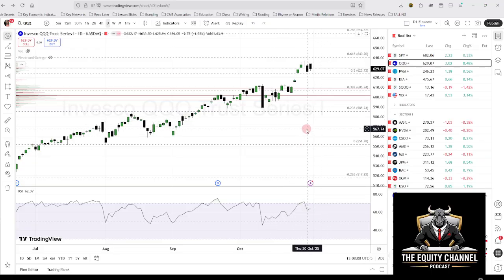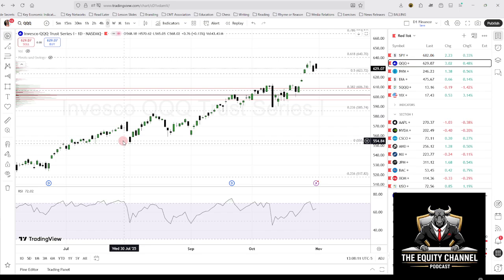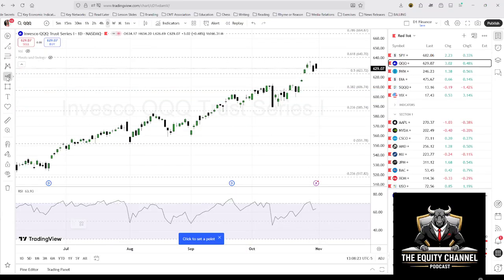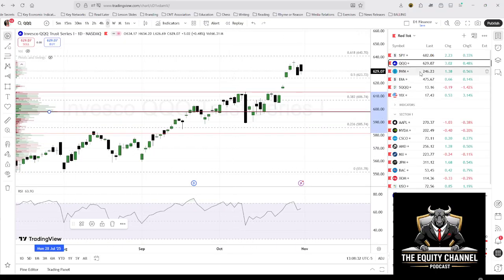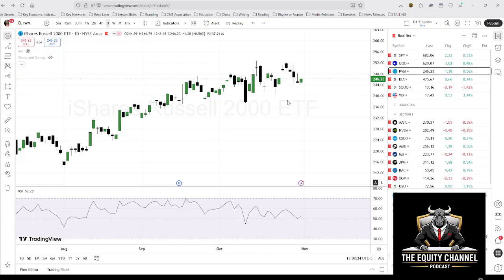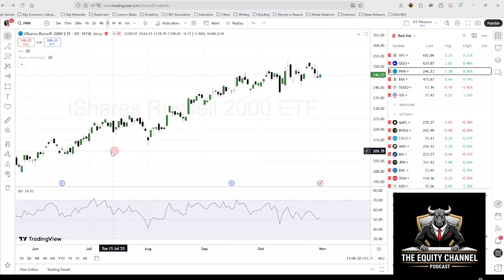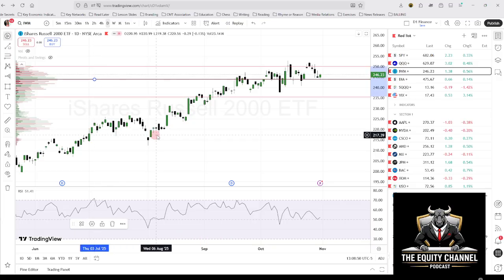If that ends up being the case, other than that, we do still have July 28th right here, right? That you can look at as well. So if you want to, you can always do the spike that's closest to the date that you chose on the SPY, right? So you can do that as well. Okay. Now, all right. The last spike for IWM was way back on July 3rd. I'm just gonna go ahead and drop my anchor volume profile now, since I'm already looking at it.